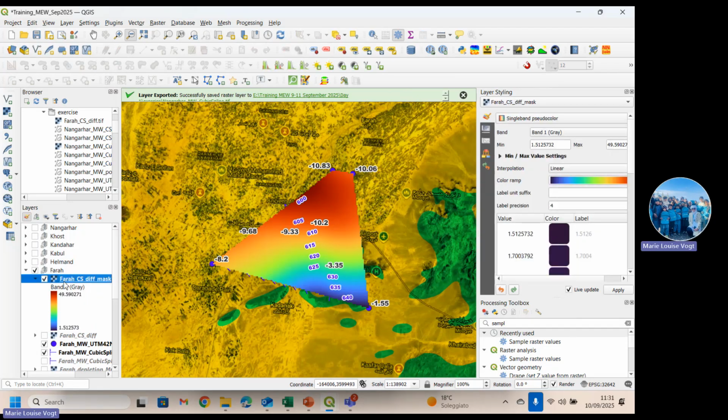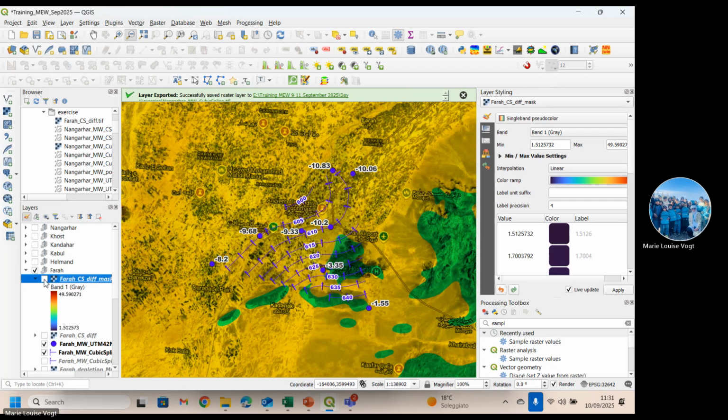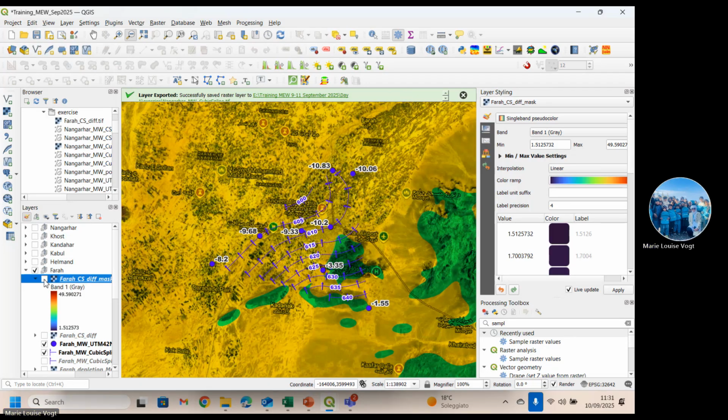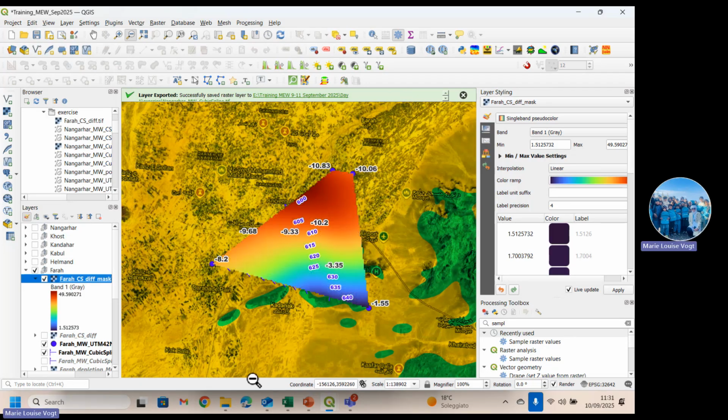So probably Farah seems to be under a lot of pressure from the agriculture that is pumping water from groundwater. Apparently here the differences are a little bit less, maybe because of less population, less agriculture, and closeness to the mountains, maybe some kind of storage is happening.